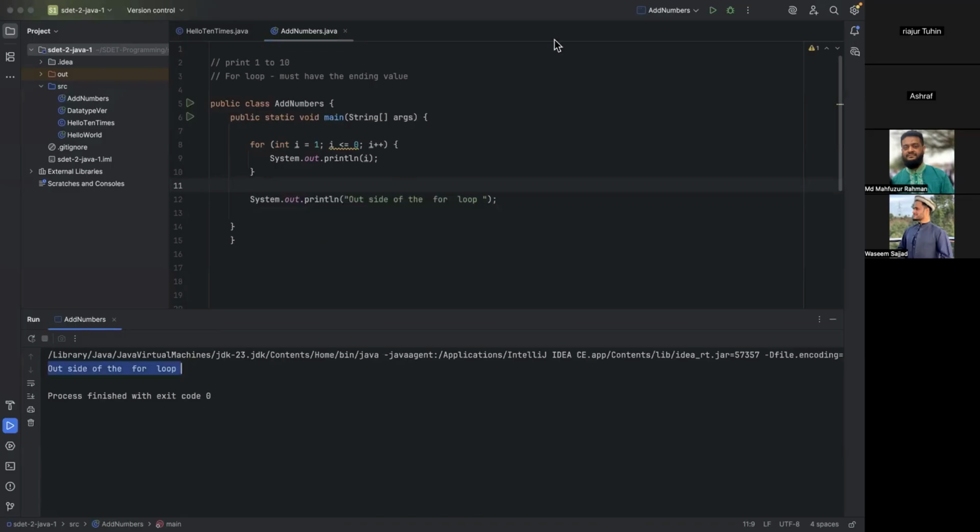Concept is clear. So go back to our 10 again. Now it will be going here because the condition is true. When it goes here, the first line, then it will hit here. It will be checking whether this line is the last line or not. If it is the last line of the for block, then it goes to here and increments the value of I.